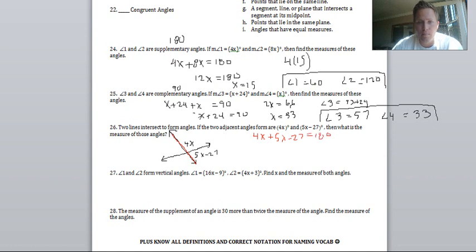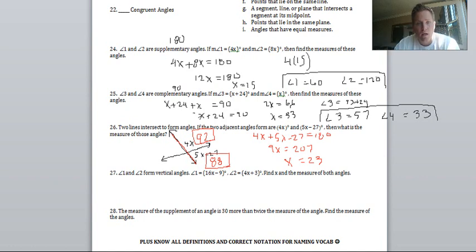So when I take these two angles and add them together, they're going to equal 180 degrees. So I'm going to get 9x. 180 plus 27 is going to equal 207. And then I divide that by 9, and I'm going to get x equals 23. And let's plug it in. This angle right here is 4 times 23, which is 92. So that would be one answer, 92. And they add up to 180, which means that this one right here has to be 88.